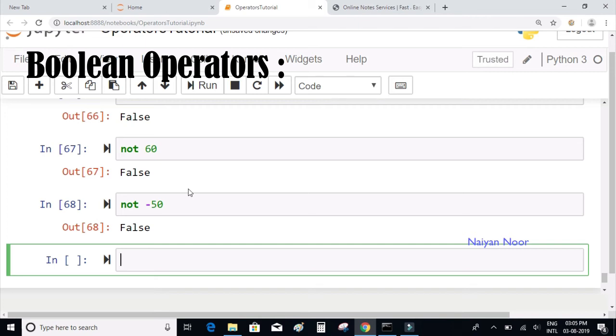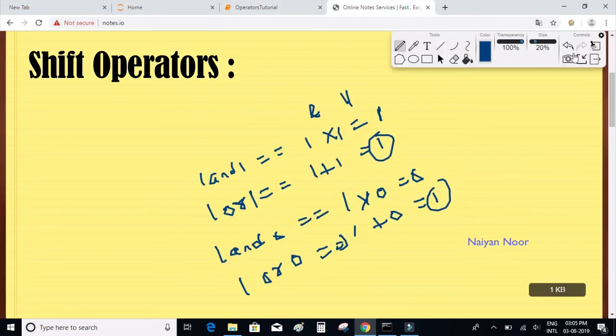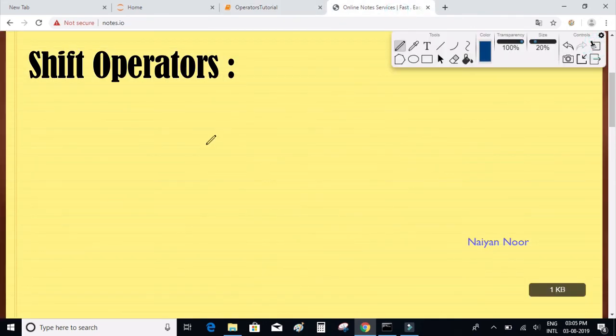So let's finally look at something called left shift and right shift operators. But before that, let's understand some theory here.